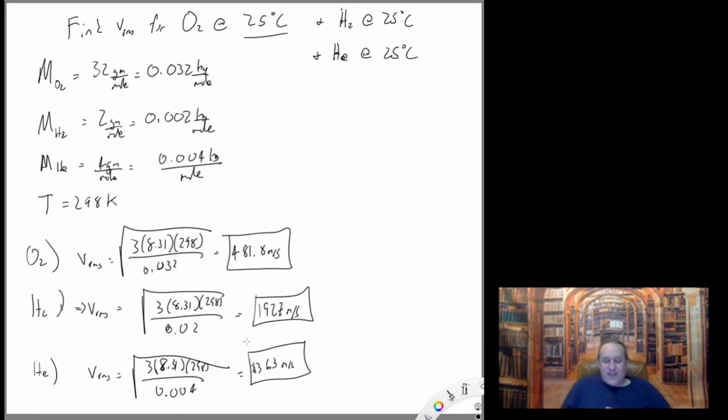In fact, hydrogen and helium are moving so fast at room temperature that we don't have a whole lot of those gases in our atmosphere. The helium in our atmosphere is pretty much all gone. It's long since escaped from Earth, because it takes about 11,000 meters per second to escape from Earth, but there's a significant fraction of helium molecules at room temperature that bump up. So this is an average, but there's some that are high, and those particles escaped from our atmosphere.